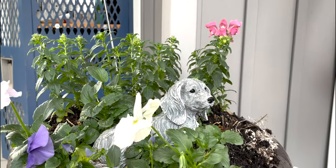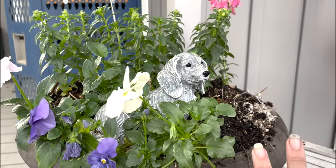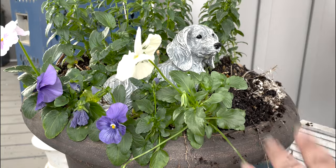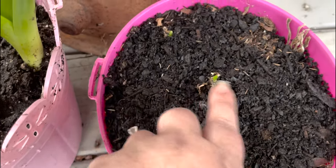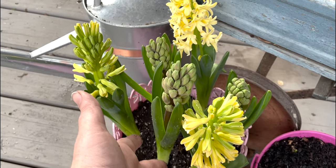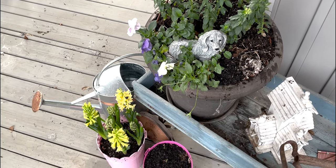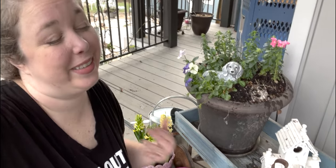We lost a pansy here and there, but I'm not going to worry about this side because my Silver Falls Dichondra — I'm not sure how to pronounce it — will come back. I had to cut it all the way back after the freeze. In the meantime, our sweet little cotton candy pansies — look at the growth — our hyacinth bulbs peeking through, and our pretty hyacinths. Just a few fun things for spring. Maybe one of these years I will have dozens of spring containers and hyacinths everywhere, but for now I am very happy with my tiny little spring display.